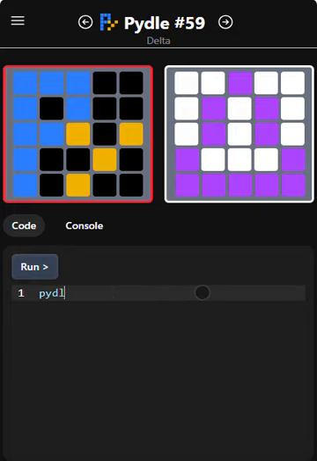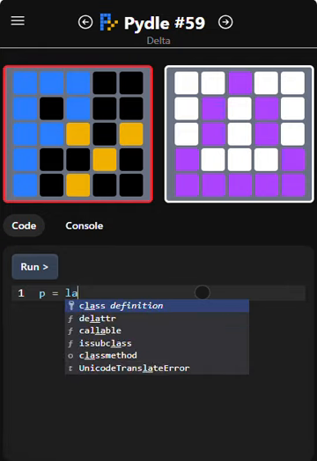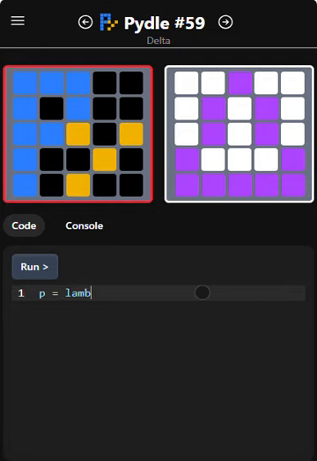To make things a little bit more interesting, I'm going to use something new called a lambda function. If you're familiar with Python, you probably have used this before. If you're new, then go to W3Schools and read all about lambda functions.